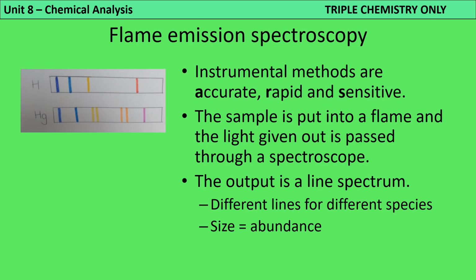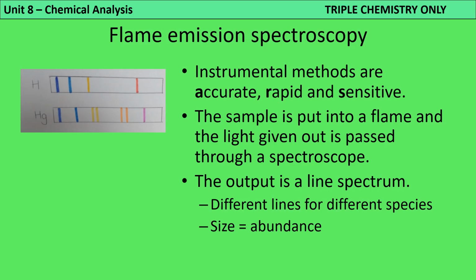Now, as pretty as flame tests are and as much as I like doing them, they are quite subjective. It's down to you as a human to say, well, exactly what shade of red is that? And also there's another problem, because if you have two different cations present, then usually the brighter colour will obscure the paler one. So for instance, if you have lithium and potassium in the same sample, you're not going to see the pale lilac flame when there's the bright crimson one.